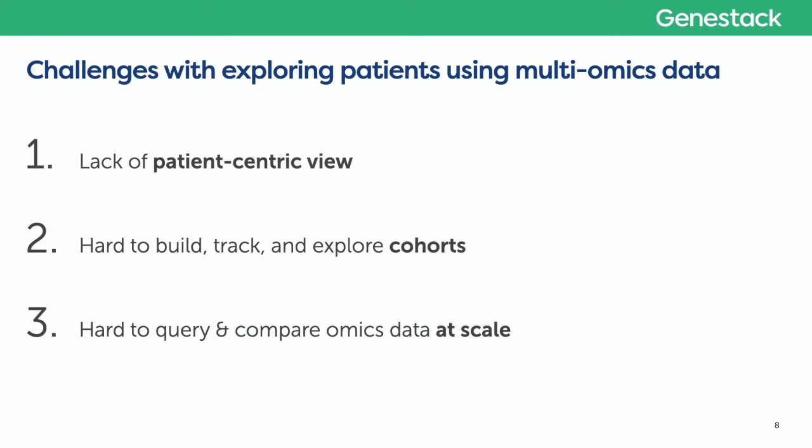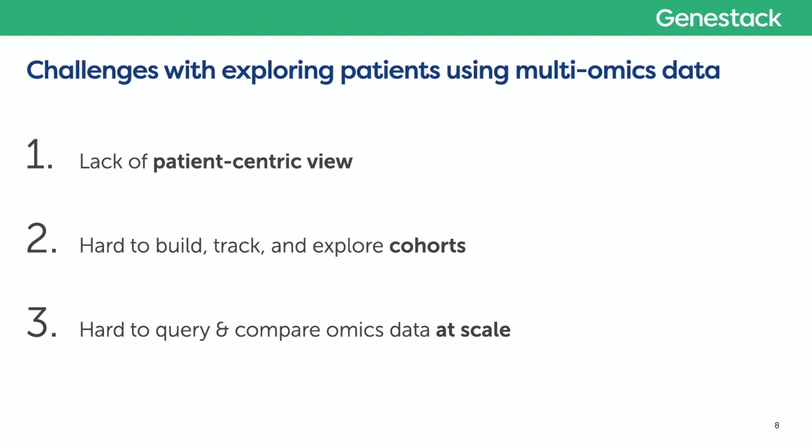Once you have integrated the clinical and omics data, the next common use case is in exploring and stratifying patients using omics data. And the first challenge here is a lack of patient-centric view. Often the data is organized around studies, not patients. This makes it tedious to get everything you want to know about a patient, such as all the associated samples, omics, and imaging data across time points.